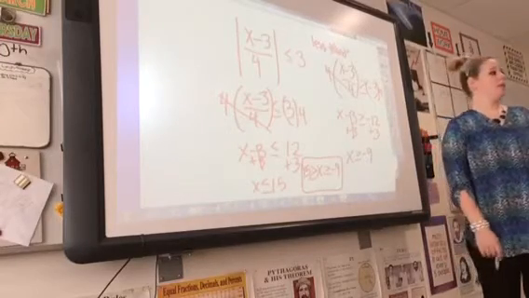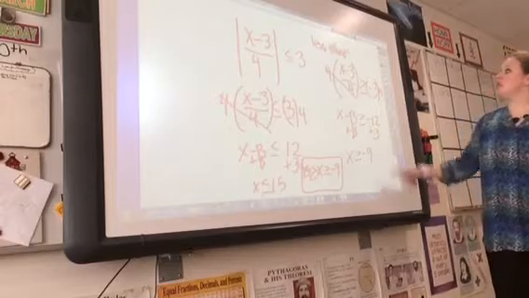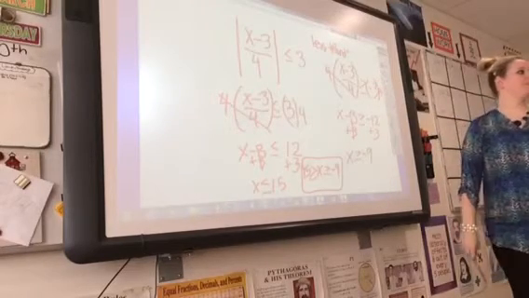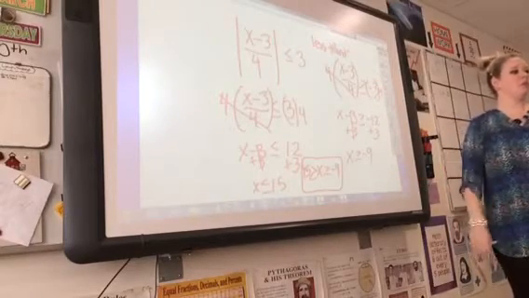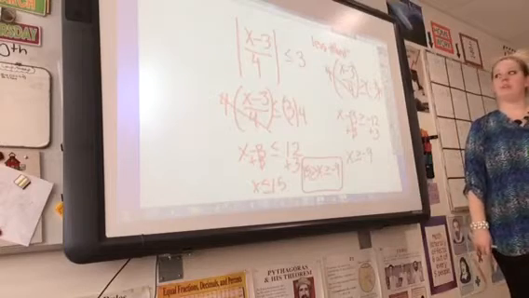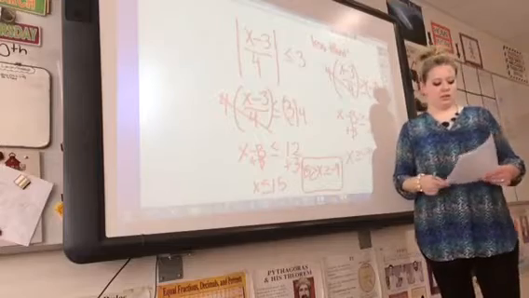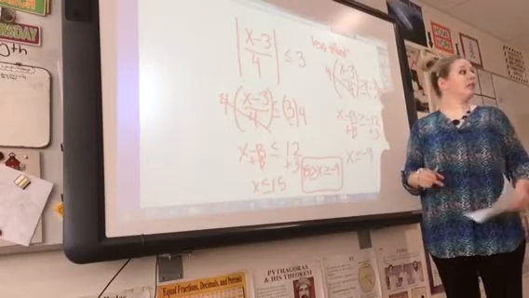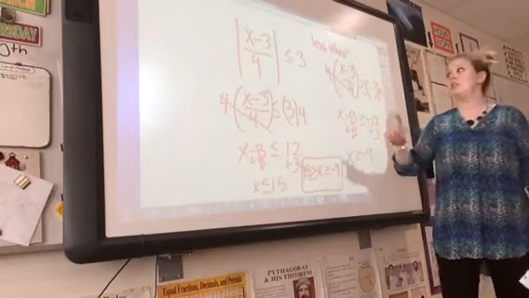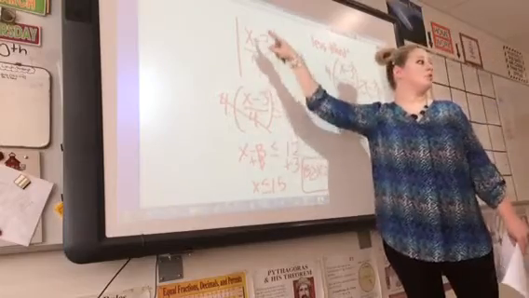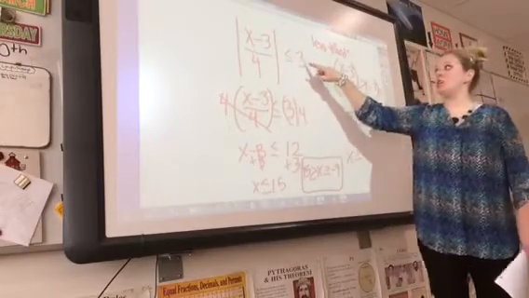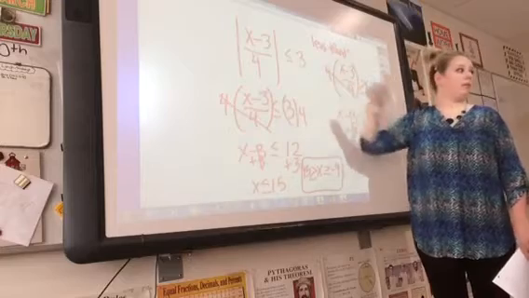So for the second one, you change the sign? You change the sign and the symbol. That's for all absolute value inequalities, whether it's an and or an or. You still change the symbol and the sign. Okay? But notice that I did not, because some of you did this, notice that I did not change anything in the absolute value part. I only changed the symbol and the sign here and here. Okay?